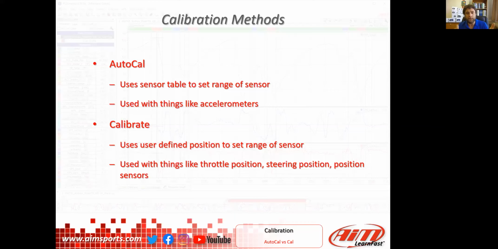Temperatures, 1 to 5. And then pressures are really a range. It depends what you're looking at. If you're trying to figure out how well your oil pump works, you might be looking at 10 to 50. If you're just a regular car and you're not too worried about it, you just want to make sure you monitor it well, 10 is plenty. So hopefully that gives you a little bit of an idea.